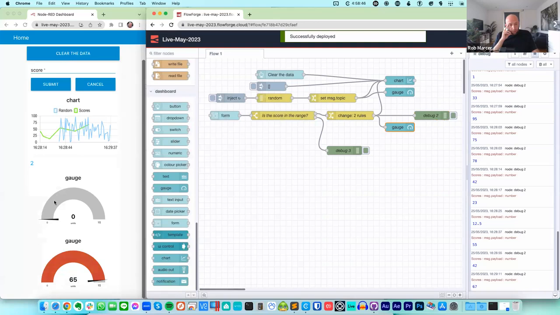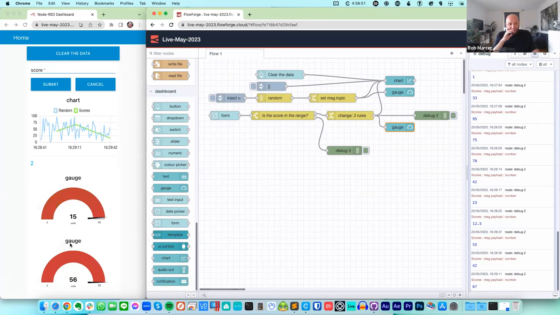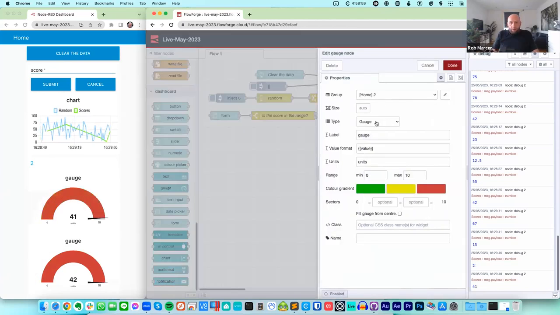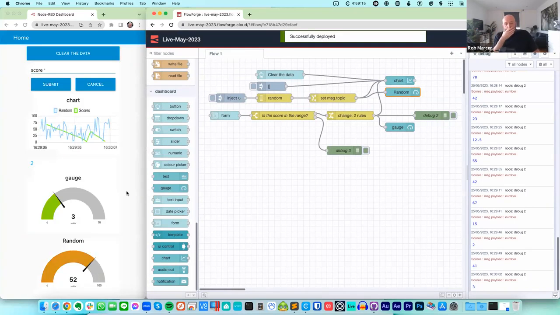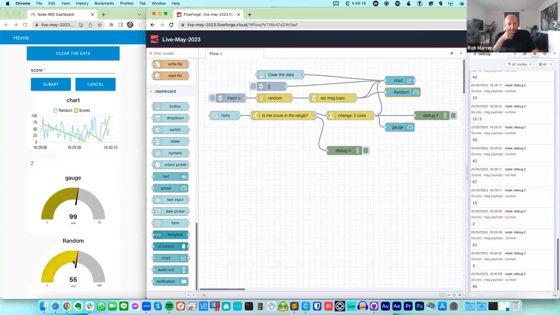Okay, so we've got some gauges. They need work, but let's make these a bit more useful. They need titles to start with. First of all, the title isn't very useful, so this top one, I'm going to change it to be called random. Also, I'm going to change the range to be 0 to 100. Let's deploy that to see what we've achieved. Interesting, random's actually the bottom one, but we'll show how to change the order in a little bit. We can see now this makes a bit more sense.